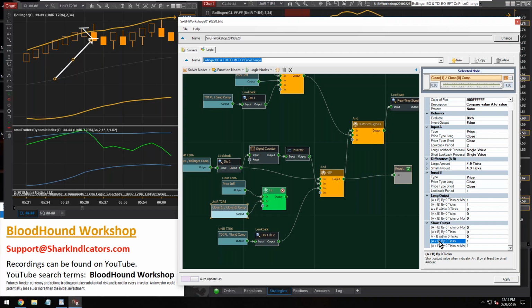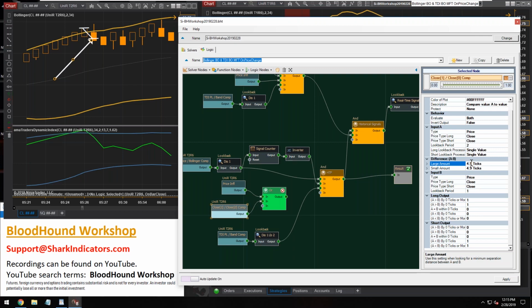It's A less than B, not A less or equal to B. So if we're looking for this distance to equal 5 ticks or more, then because of the way these output equations are set up, we need to use a value slightly less than 5 ticks.